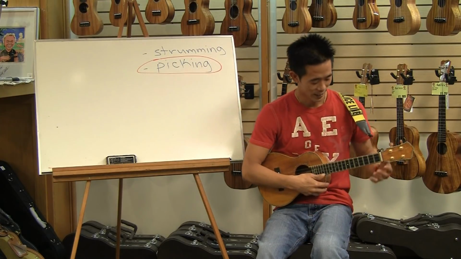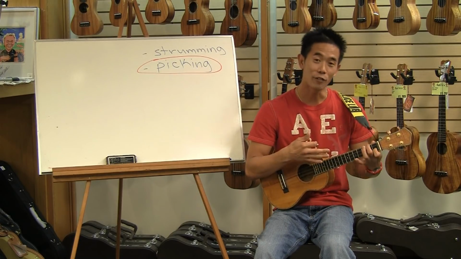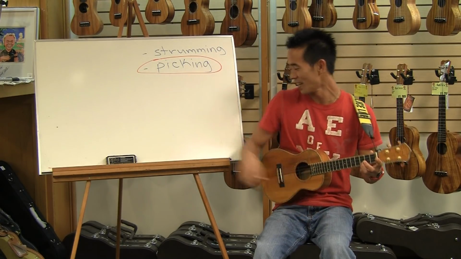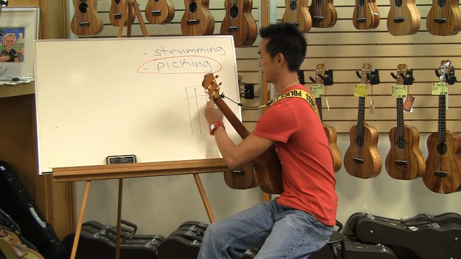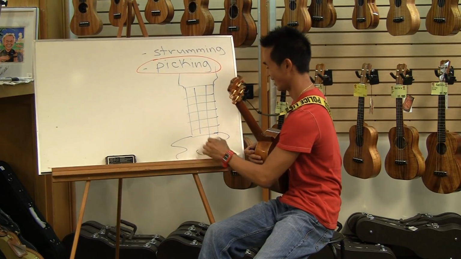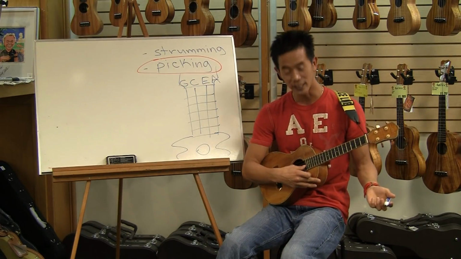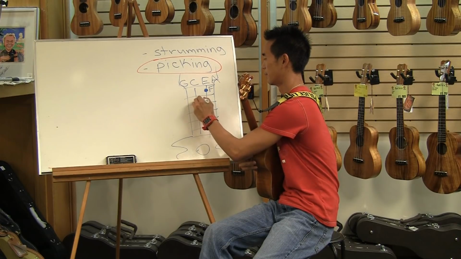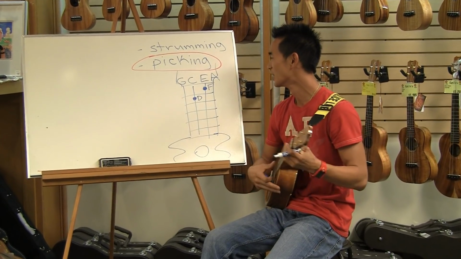If you're learning the strumming part, you have to learn chords. So this would be the C chord, F chord, C chord, F chord, C chord, G7, C. If we're doing the picking, we would have to learn what we call notes. To teach notes, you just pretend that this is your ukulele. The names of the strings are G, C, E, and A. I'm going to put a dot here. This would be F. Put a dot here. This would be D. To learn this part, it does take a little bit of studying. You would have to actually sit down and learn the letters.